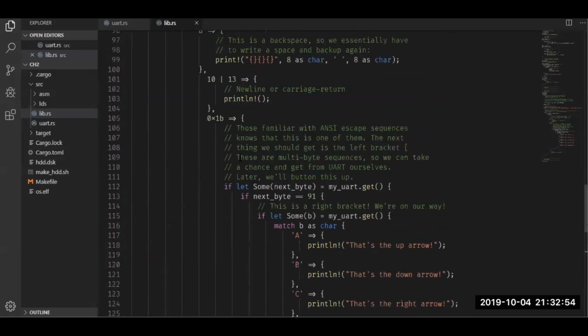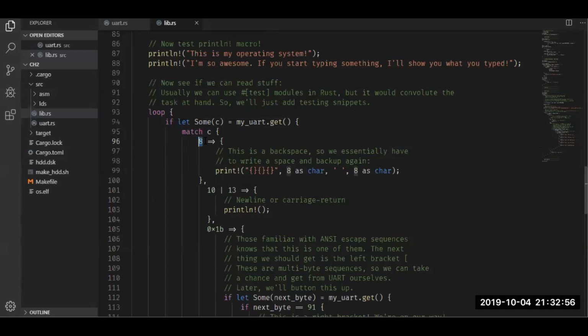So if I don't type what's called 8, what is the number 8? 8 is a backspace. So anytime I type the backspace key, what we're actually going to do is backspace, which all that means is move the cursor left by one place. Then we write a space and move it back. Otherwise, if we didn't do that, it wouldn't actually erase the character there. It would just move the cursor back one.